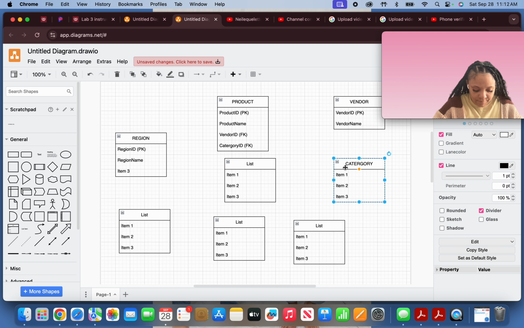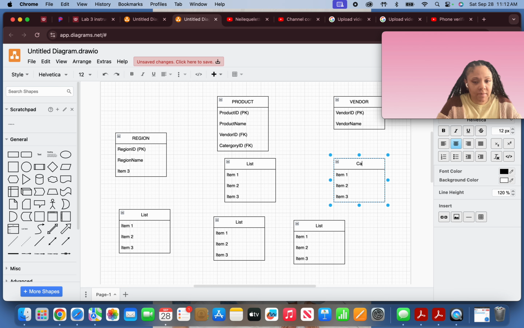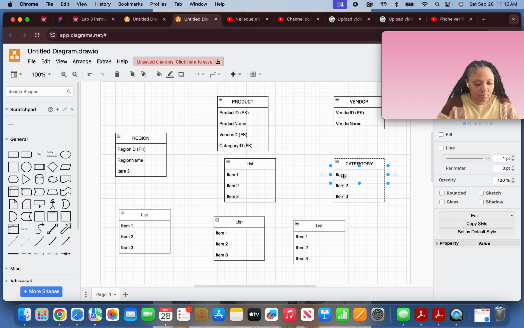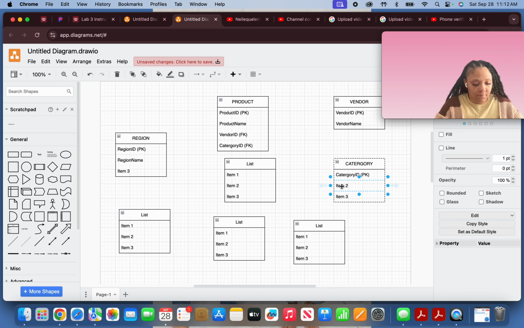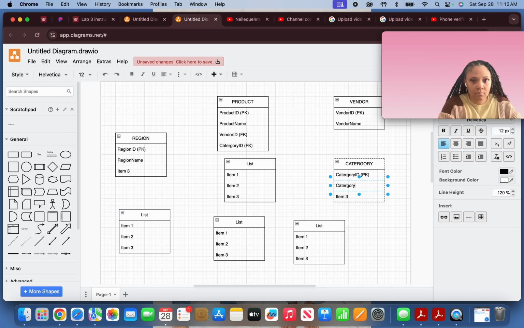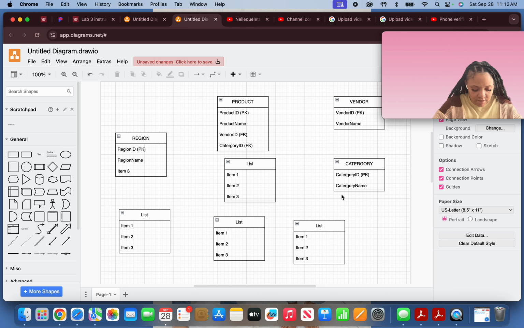And then under category, the primary key is going to be category ID. And then category name. And under here, we do not have any foreign keys, so you're going to delete that one.